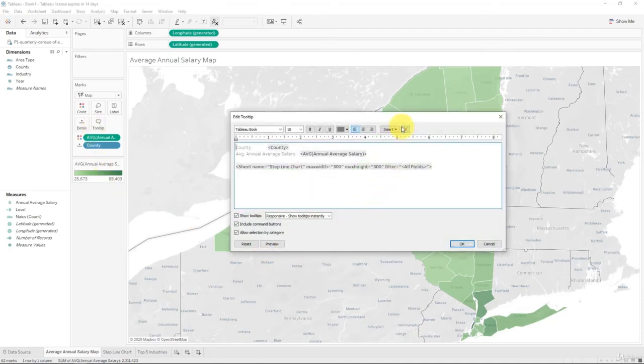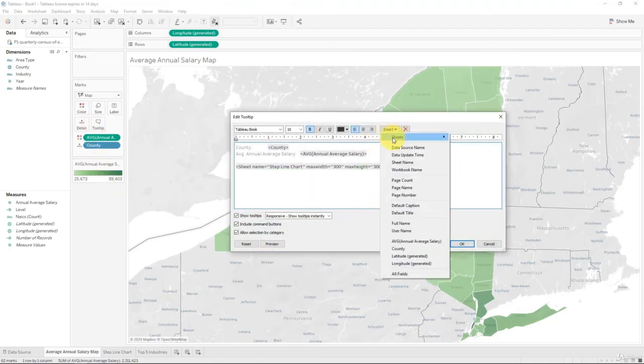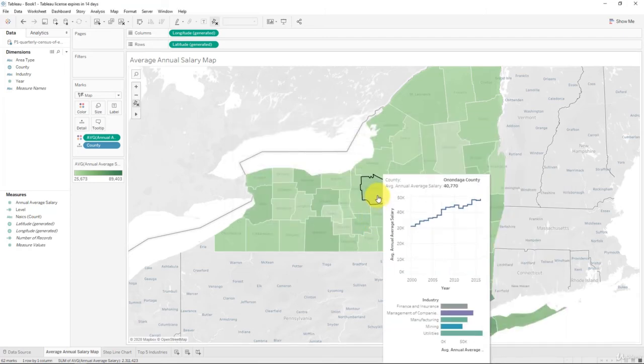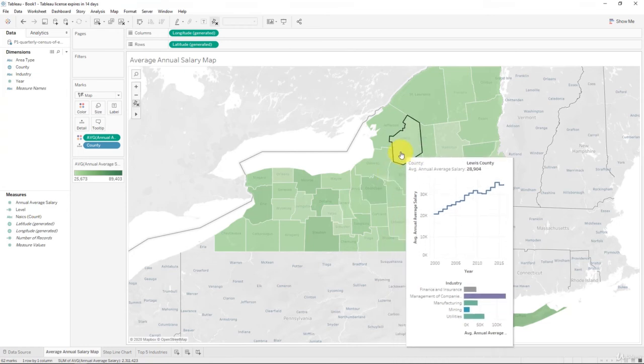What we can then also do is add more than one sheet to this Viz in Tooltip. We can just click again, put it at the bottom over there, same approach, and add the top 5 industries. You'll see again all the same values are put in there. Obviously the sheet name will be different. So if you hit OK, now you see we've got 2 over there. That is pretty neat, and that's exactly what we wanted.